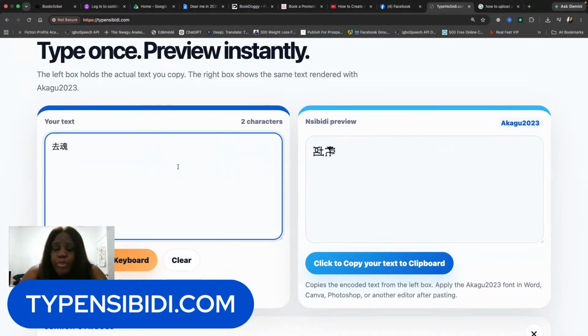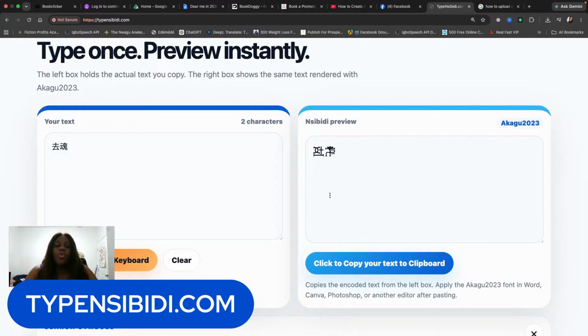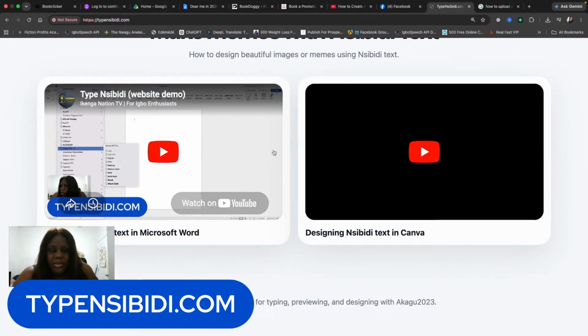So now you just copy this text to clipboard by clicking this button here. Now you see it says copy to clipboard. In the previous video, the one I did about Microsoft Word, which you can find down here on the bottom of typeinsibidi.com, I showed you how to download the font.